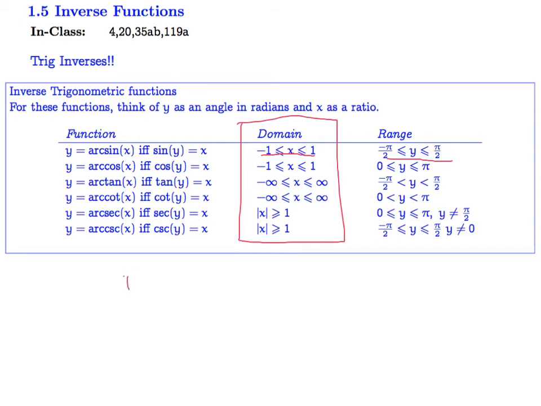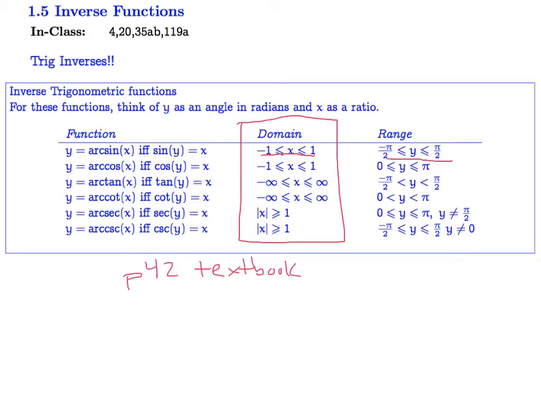And if you want, what you can do is look on page 42 of your textbook. It has a really nice picture of all of these graphs and all of their inverses. And instead of going through each of them one by one, what we're going to do is go through and see how to make use of these ideas.